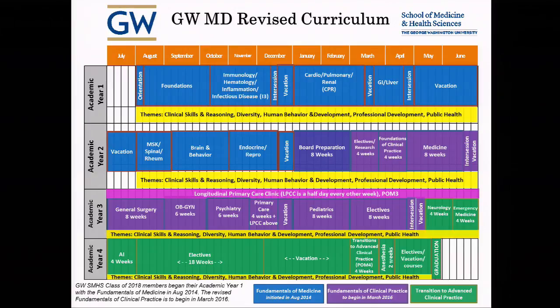Just for your benefit, though, this is what our curriculum looks like. It's a block structure. I'm hearing it sounds a lot like what your reporting system structure blocks. The blue is the first year. The purple is technically the second year. The second year and into the third year are your required rotations, and then some of which continue into the fourth year with more room for electives. So that's what the curriculum looks like.